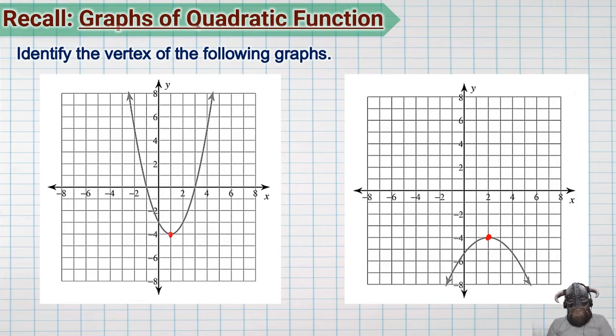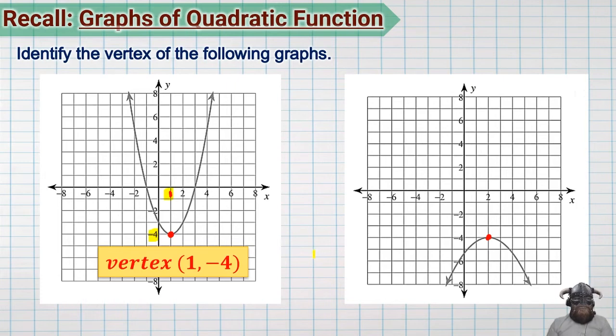So, yan din yung turning point natin. So, lagay natin yung point dyan, then we identify that point will be having the coordinate that is, I think this one is positive 1 and having a y value that is negative 4. So, (1, -4). Yan yung ating vertex for this first parabola.